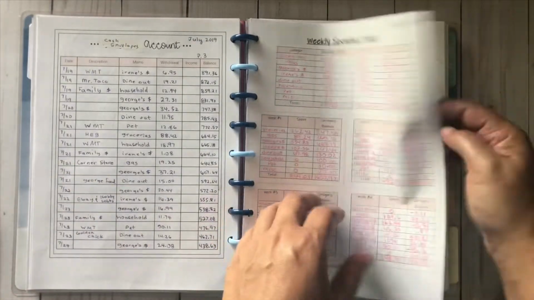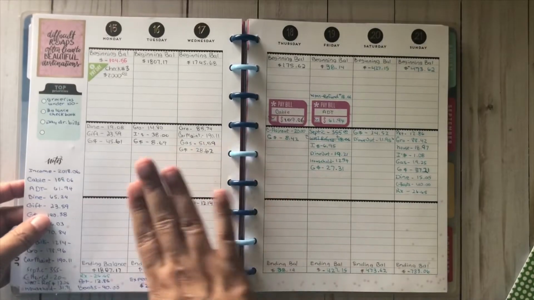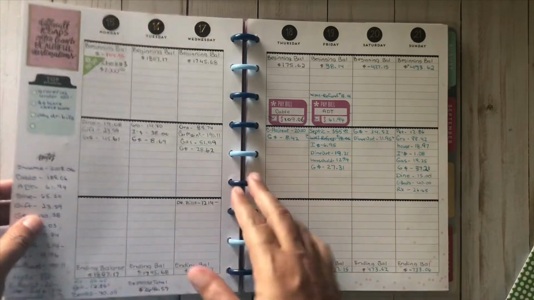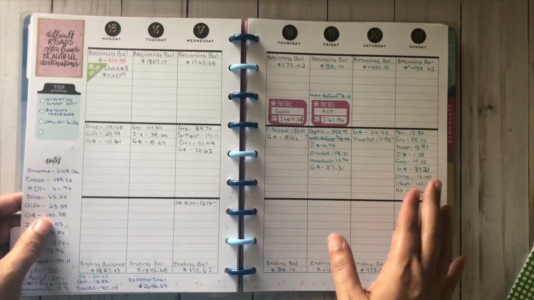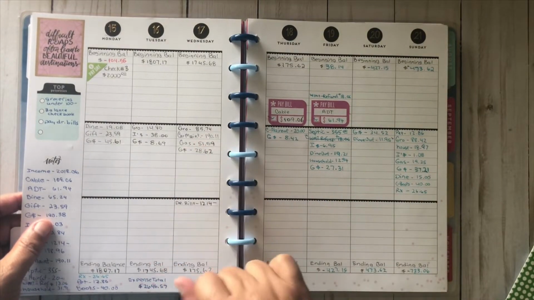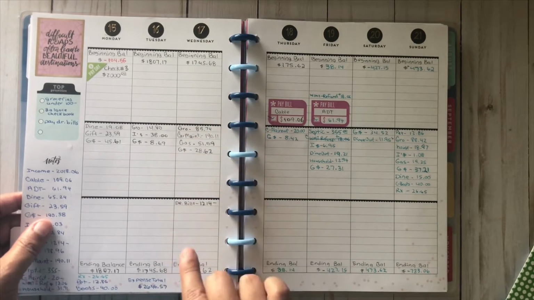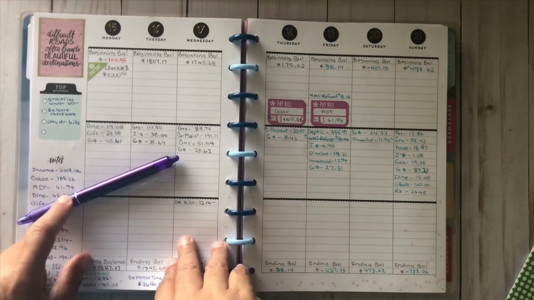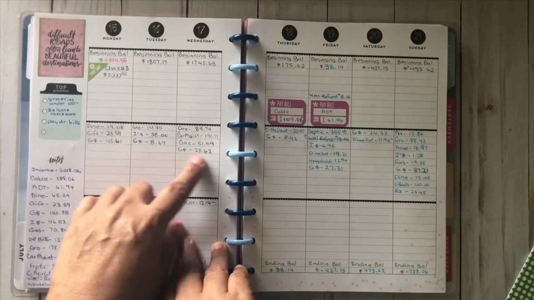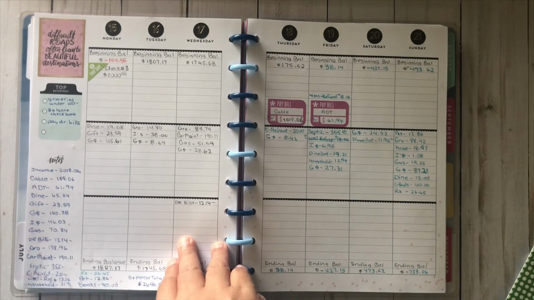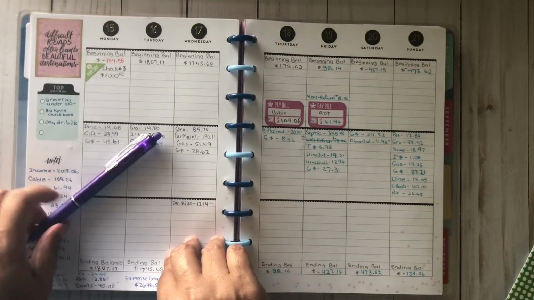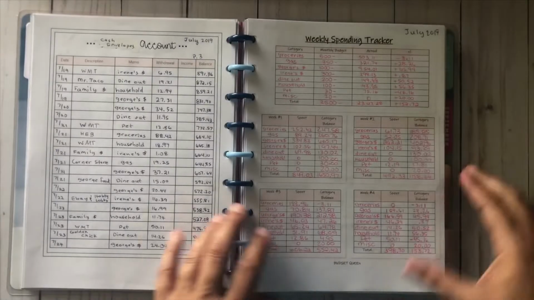Let me see, where is that? I do track it daily on here. So all of these are the cash envelopes, most of them. So I don't need to write all this down over here. This is a whole lot easier. I just go into the bank account that morning or that night, and I'll just write in what has gone on. And it's really simple. And I do it in an erasable pen because sometimes I'll write it in and then later another transaction will show up. So I do it in an erasable pen, or I will do it in a pencil, but that's where that's at.